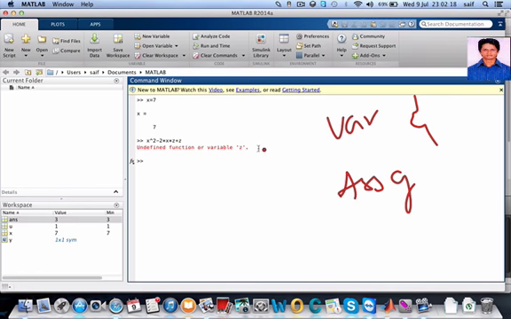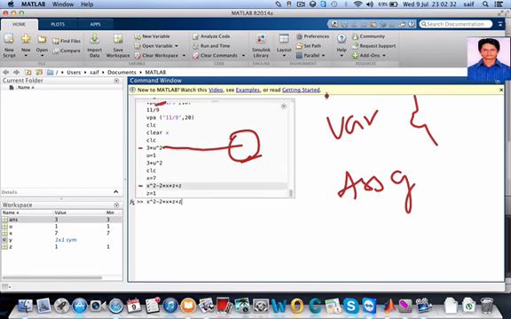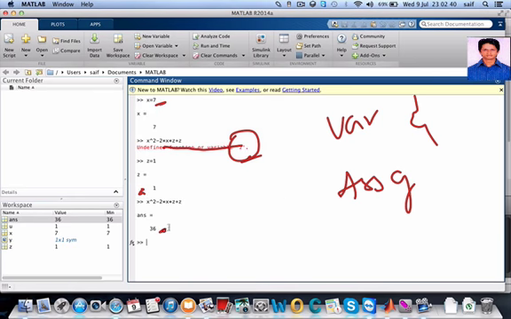Now you have seen here it is giving undefined function or variable z. That means we have defined the x value, but we haven't defined the z value. Now we will define the z value here. z is equal to 1. Okay, press enter. Again run the previous command, which you can see has the minus sign here, which means it already got an error. Run the command and you will see the value here.